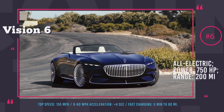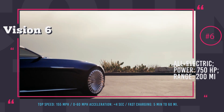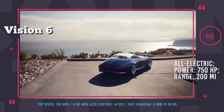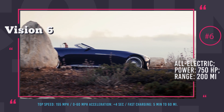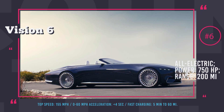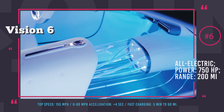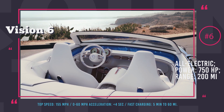Vision Mercedes-Maybach 6 Convertible. This year Mercedes-Maybach's designer division was faced with a difficult task: they had to come up with a new concept that would be as striking as the last year's Vision 6 Coupe. To the delight of car fans, their choice fell on a convertible design and this 18.7-foot four-wheeler turned out stunning. Like the previous model, it is equipped with a mighty 750 HP electric motor quartet. The concept can hit 60 mph in under 4 seconds and is electronically limited to 155 mph. The promised range is around 200 miles, with a fast 5-minute charging option to add 60 miles of range. The interior is finished with beautiful white leather, floors made of wood with aluminum inlays, and the cabin is equipped with heads-up displays.